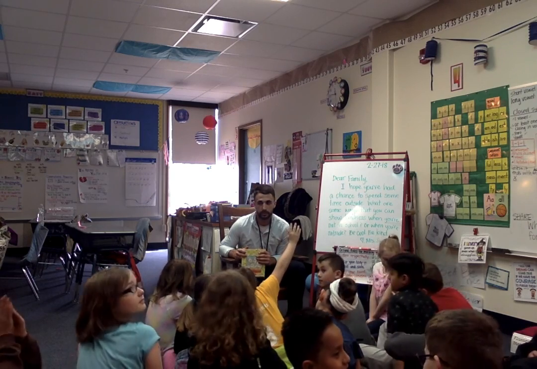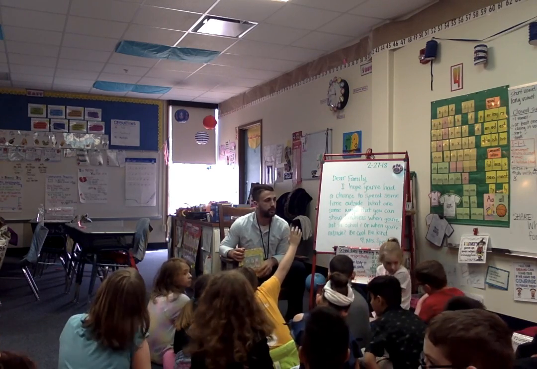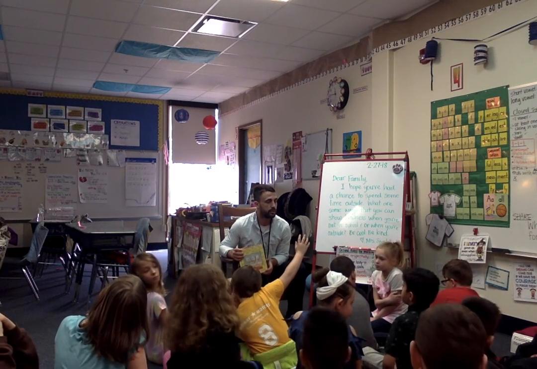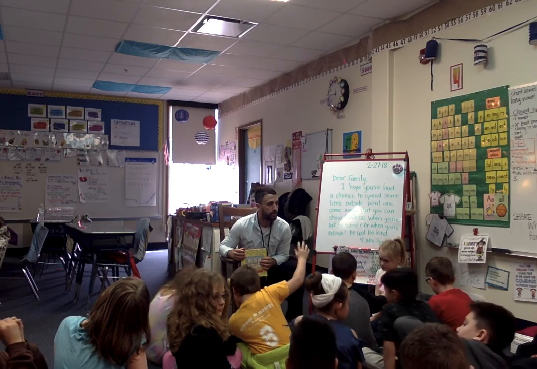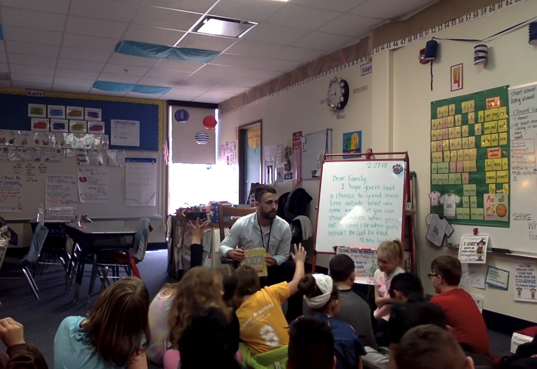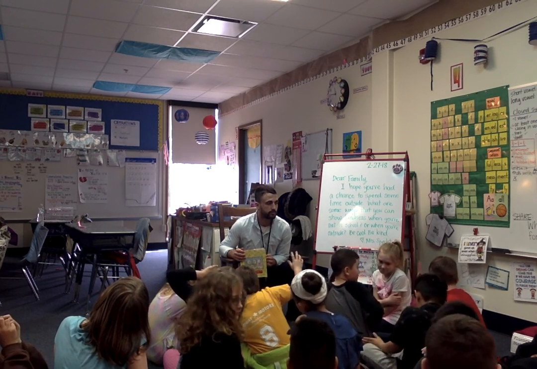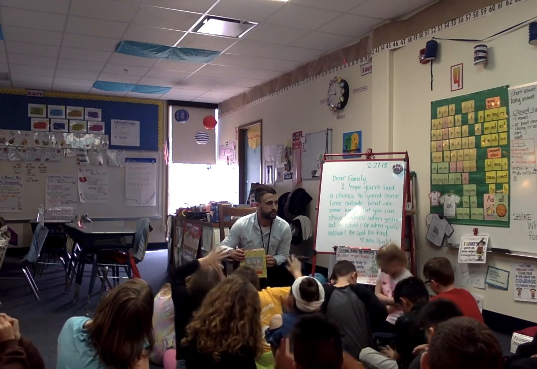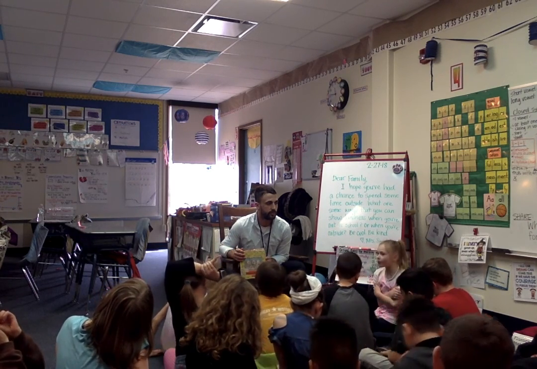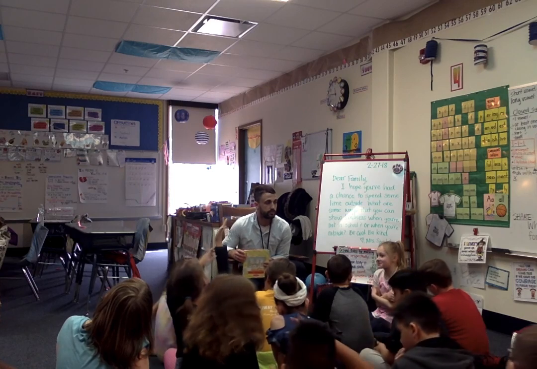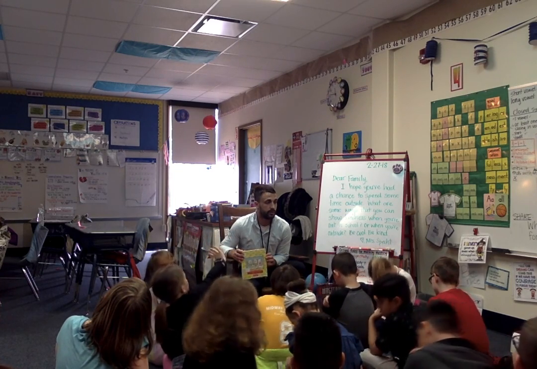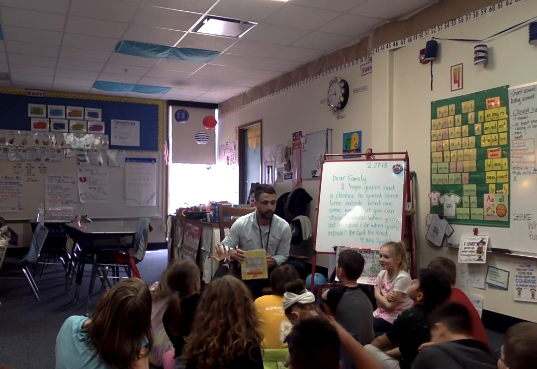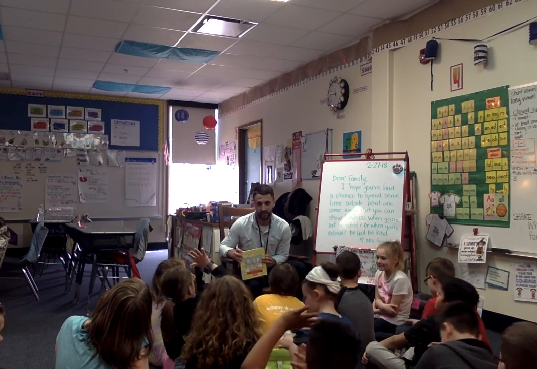When the third... The other 2 pigs weren't smart about building their houses, and they built their houses with stuff that wouldn't hold up for a long time. So if it rained or if a wolf came, it wouldn't stay up. It wasn't very strong. They built it out of straw and sticks.